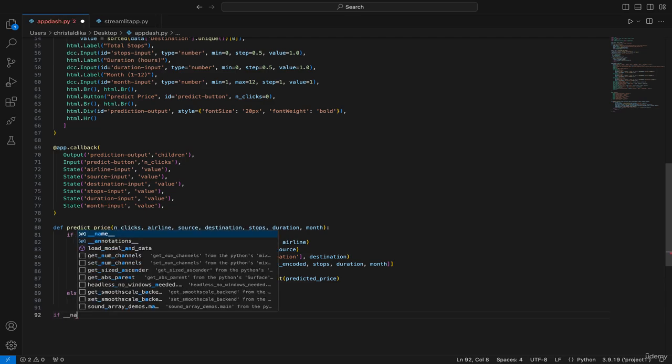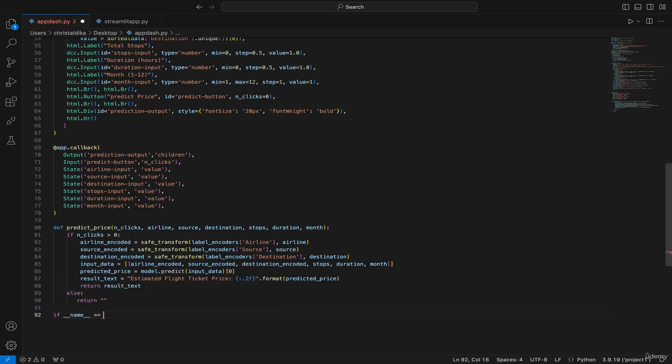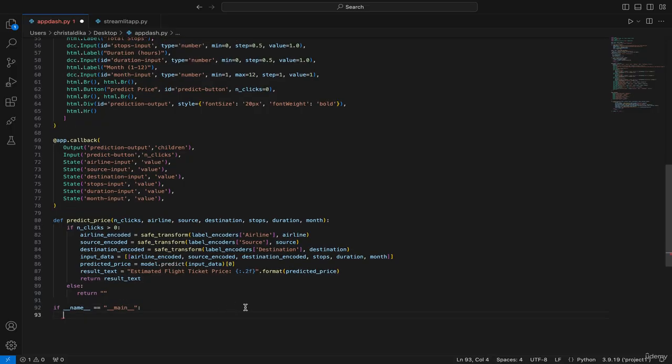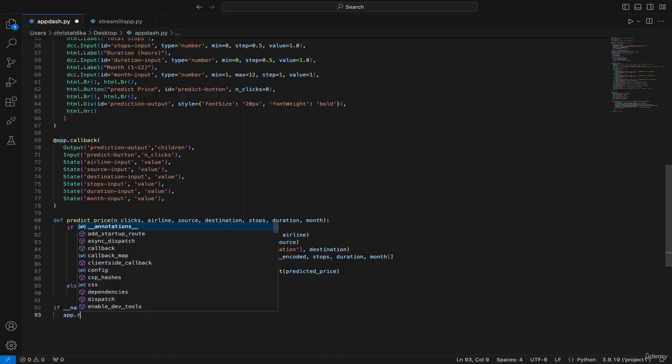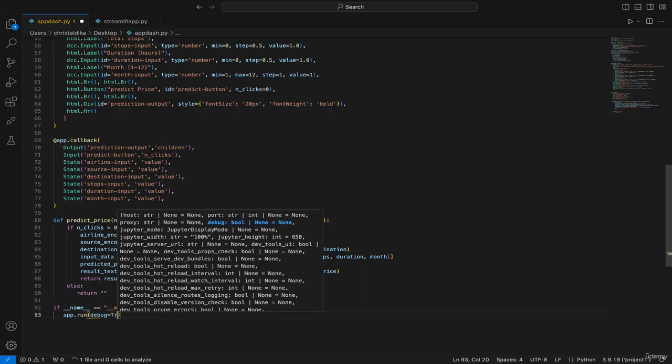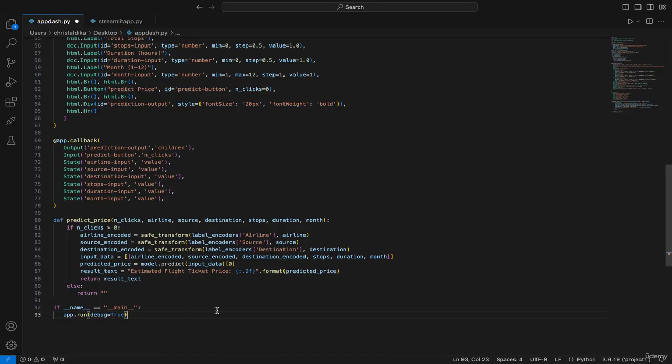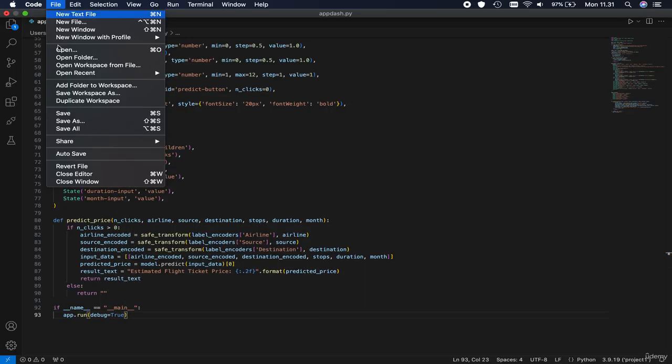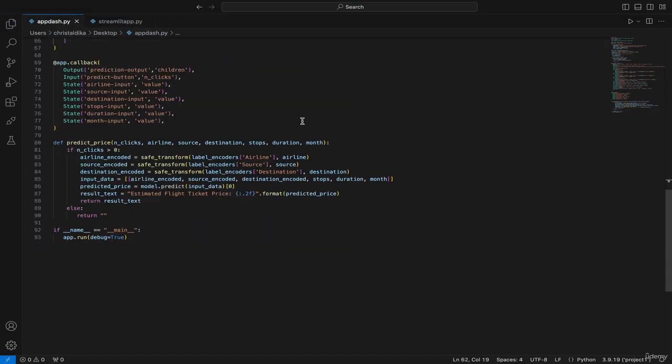If name is equals to main, then we are going to run this app in debug mode for live updates. App.run, and we are going to set debug to true. Okay guys, we are done. Let's save the file. Just click file and click save.